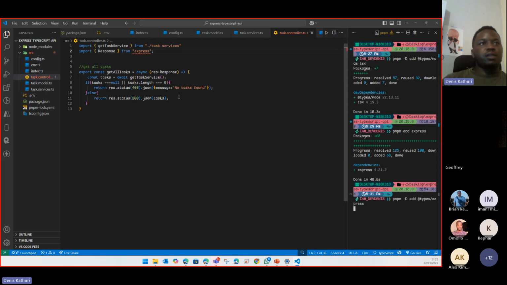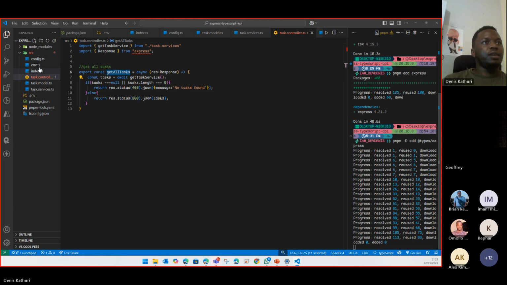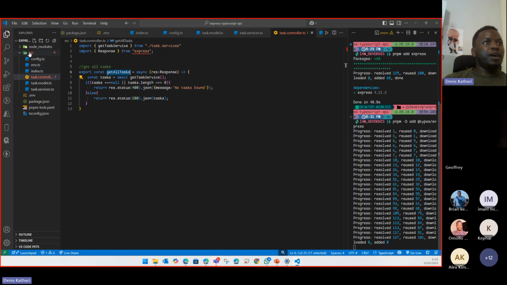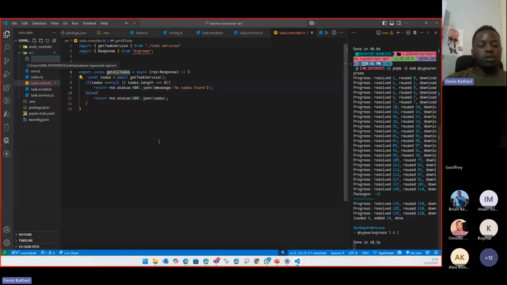While that is being installed, we have our controller get task function, and we can now use this in our route. In the source folder, we now need another file, which is our route.